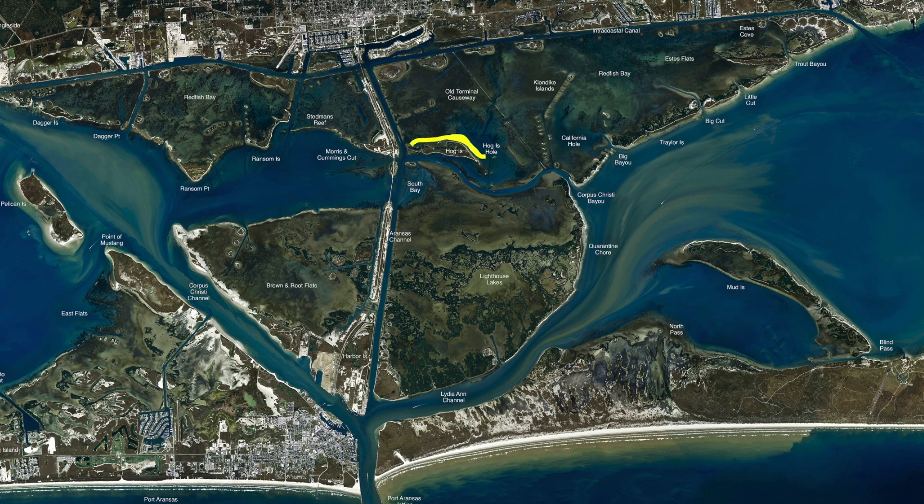When you've got that north wind blowing, it filters that water right through this little cut right here. You can set up on the edges or get in the middle — there's a lot of good fish coming through, there'll be a lot of red fish. On outgoing tide there may be a lot of current, but you'll still catch some nice fish. Any of these little islands down through here, as that water pushes back up into the mangroves and this whole area, it'll be a good place to catch your red fish. Cut mullet's the way to go.